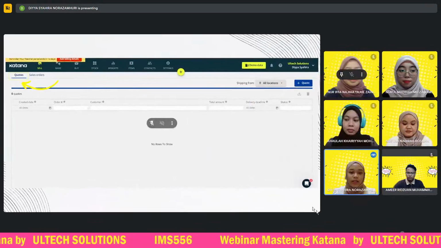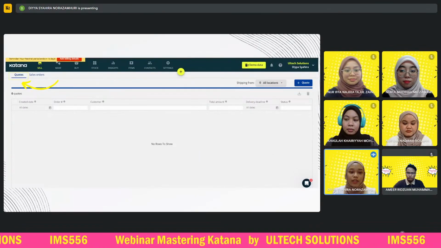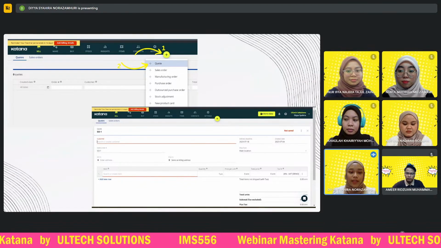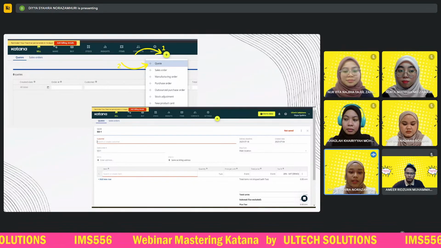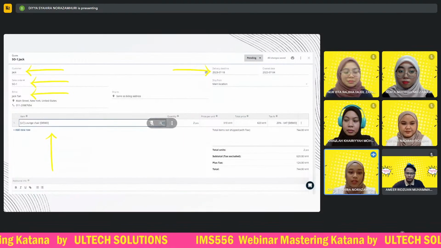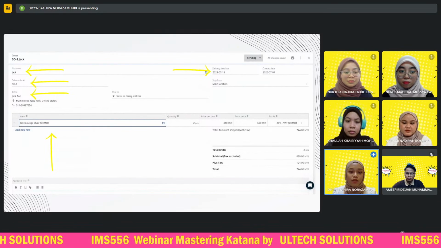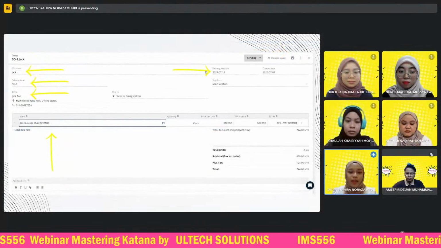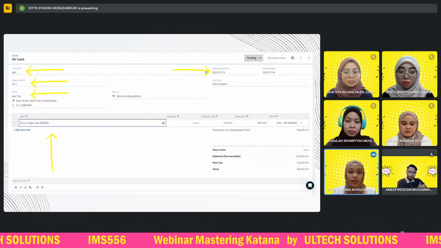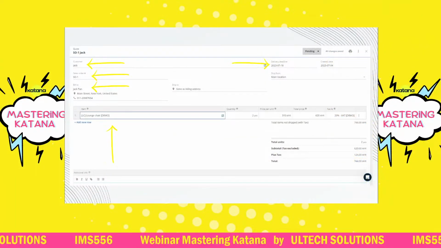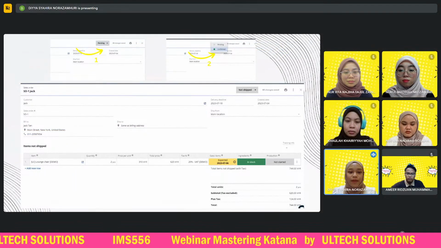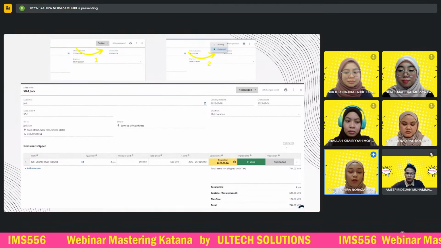Firstly, with the Katana quote functionality, you can generate a quotation for your customers. After you have chosen the plus button and chosen quote, you can start by inserting the saved information or create new by entering their information here and specify which shipping location you're going to send to. Enter the item and how many they are buying, and after that, it will generate a quotation that is not an active sales order yet, like this slide I'm showing. And then to make it an active sales order, you will need to click on the pending on the first arrow shown and choose confirm.